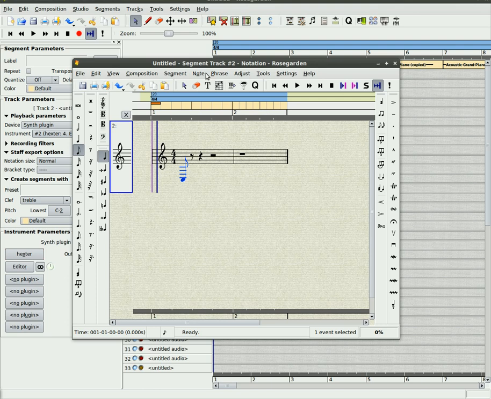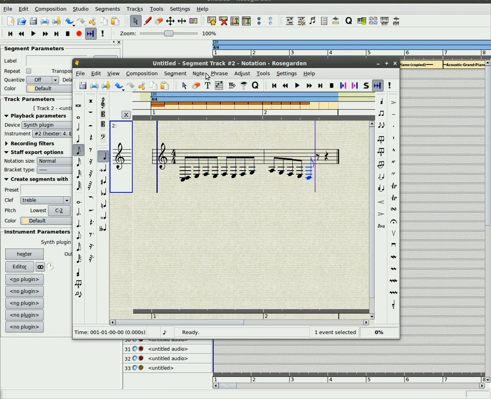Now doing it this way with the QWERTY keyboard, I always find that the first note gets drawn on twice. You see what I mean? It put two notes in the same spot. But from here on out, I can play, and that was played just on my QWERTY keyboard, my letter keyboard that you type with.